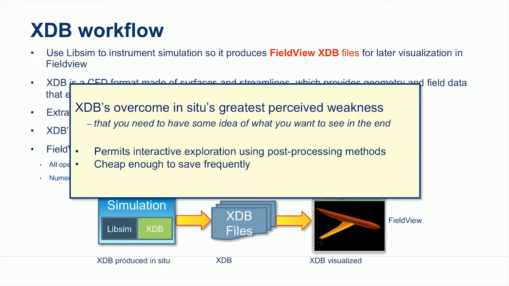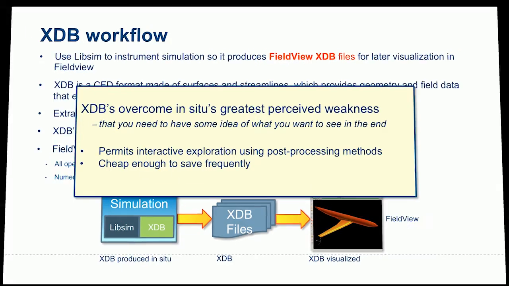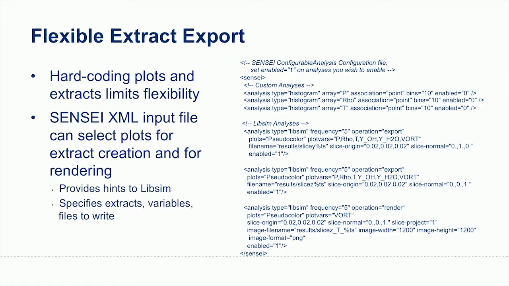And the great thing is that you don't need to set up all these rendering pipelines. You don't need to fine-tune your rendering, which is very difficult to do. And this permits interactive exploration after the fact. The reduced amount of data that you end up writing out makes it possible to have these very high temporal resolutions. So, flexible extract export.